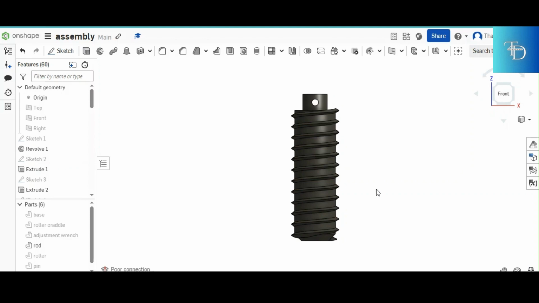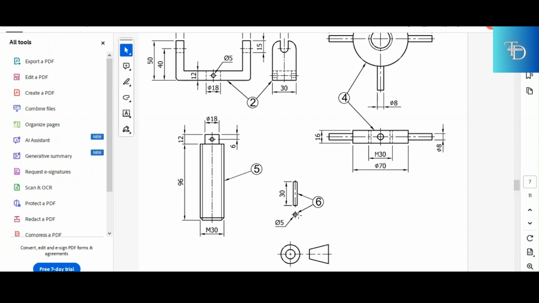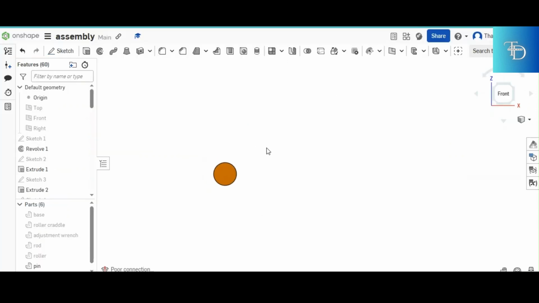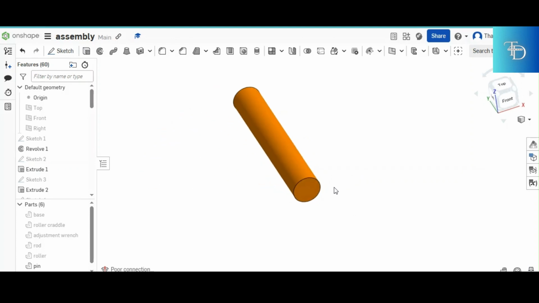Let's move over to part number 6, which is the pin of diameter 5, 30 millimeters long. Now you have two views given for the pin. You have the view at the bottom, which is the front view, and then you have the view at the top, which is the top view. So coming to our imaginary pin here, we have the front, and then we have the top right there. This is how the top looks like, and then the front side of the pin is just exactly of diameter 5. But this is the pin in reality.